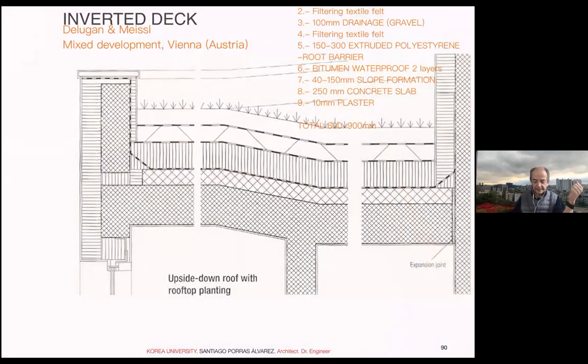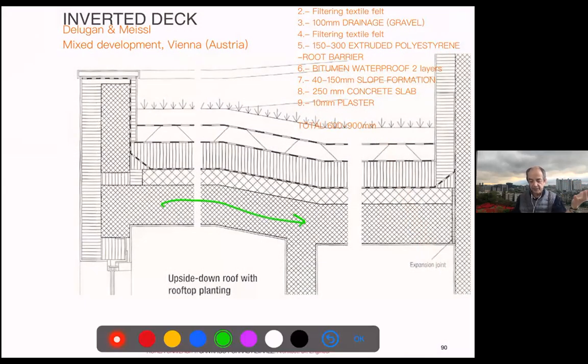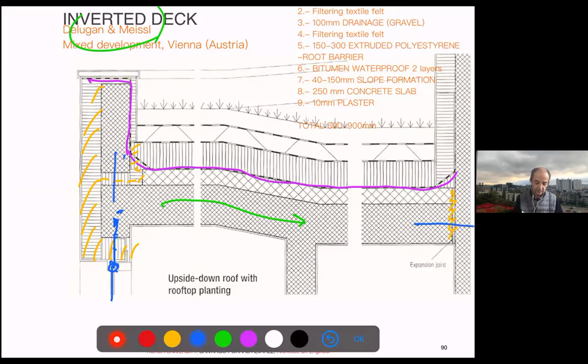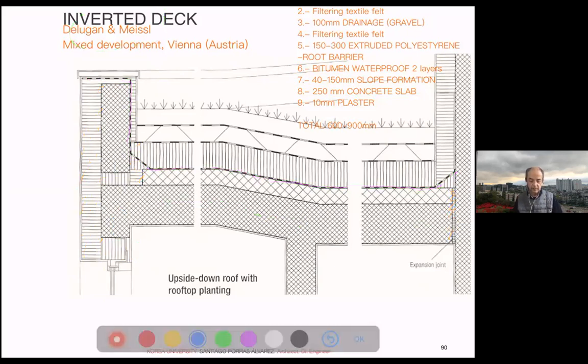One more example. In this case, you see the slope is done by the structure itself, right? And this case is inverted. So you have the main waterproofing just under the insulation, which works great. And again, you see the complication they are taking to make sure there's not any thermal breach. And this is okay in the section, but then you will have to figure out how to fix those windows to the solid structure because you cannot fix them to the insulation, right? See again, the expansion joints. So that means they will have some kind of a steel connection at some point so elements do not fall down and are well supported.